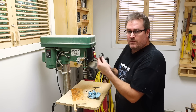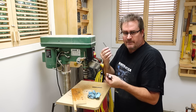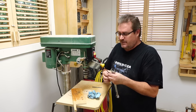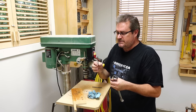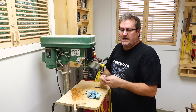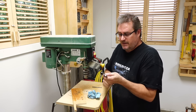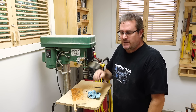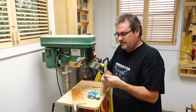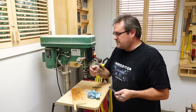The tapcon bit still looks like it's in pretty good shape, though there's some breakage. I got about three-quarters of the way through before it stopped — I didn't want to push it and burn up the bit. All my concrete bits are used to some degree, and that takes its toll. So is it possible? Yes, definitely. Is it a good idea? If you've got one hole to drill and one bit, go ahead — sharpen it, drill as far as you can, and if it slows down take it out and resharpen. But I wouldn't plan on drilling a whole bunch of holes because it looks like it won't hold up for that.